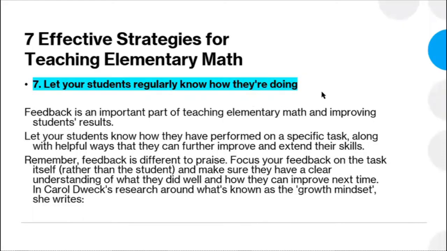Okay, for strategy number 7, let your students regularly know how they are doing. Feedback is an important part of teaching elementary math and improving students' results. Let your students know how they have performed on a specific task, along with helpful ways that they can further improve and extend their skills. Remember, feedback is different to praise. Focus your feedback on the task itself rather than the student, and make sure they have a clear understanding of what they did well and how they can improve next time.